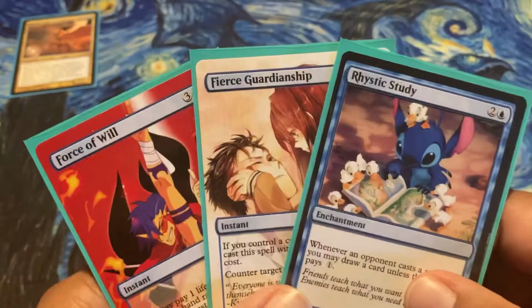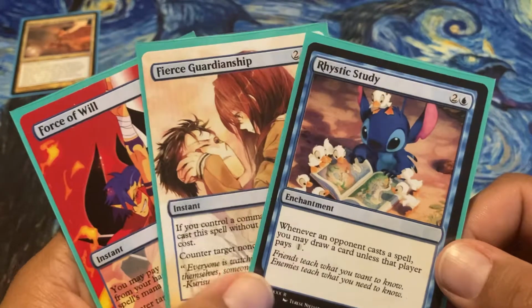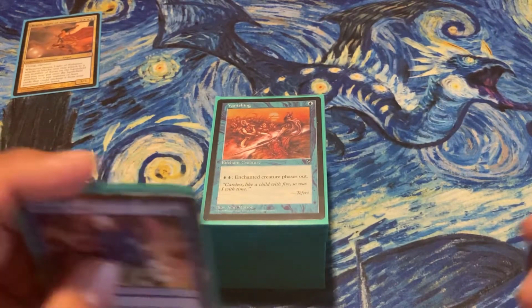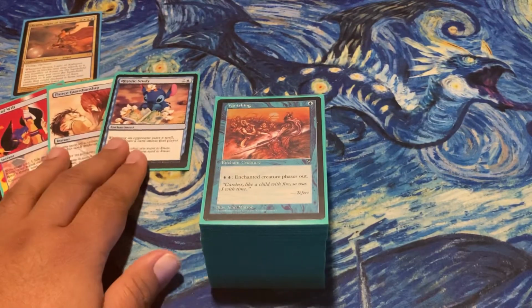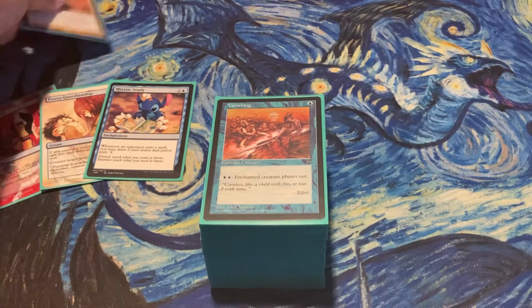You can obviously, if you have the real ones, cool. If you want to replace these with any other Auras or creatures, because this deck is very creature light, very Aura heavy, you can definitely do that. I'll just put these out here. She really likes the way these cards look. So yeah, let's start.